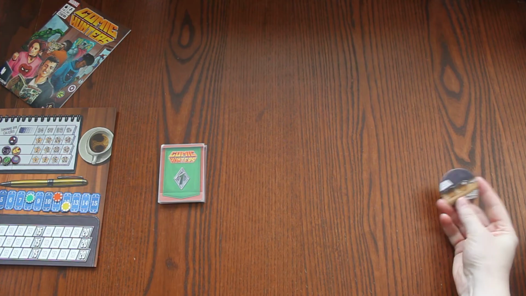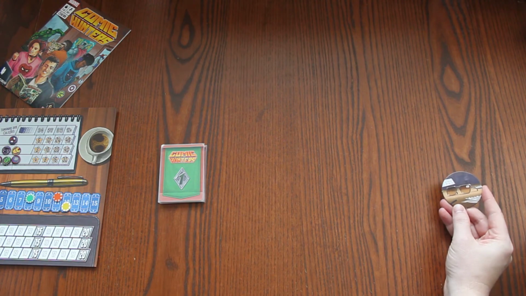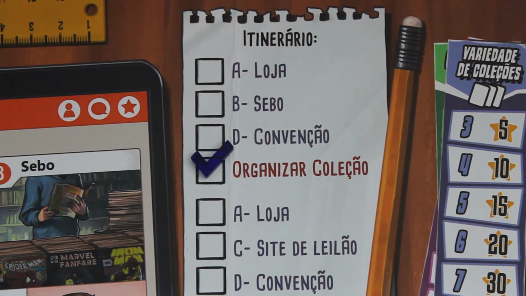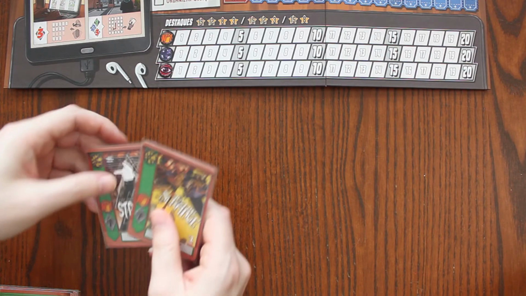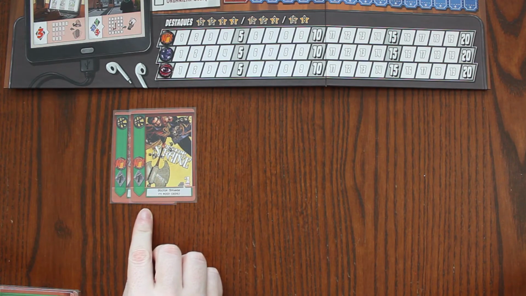And once again, the first player selects a new player to be first in the next round. After the convention, players will organize their collections. Let me demonstrate an example of that now. To start a collection of comics, you must have at least 2 cards of the same hero. So I can use these to start a collection of Doctor Strange comics.